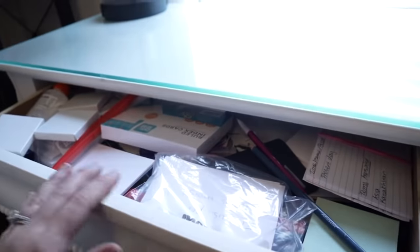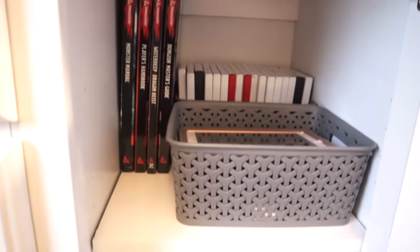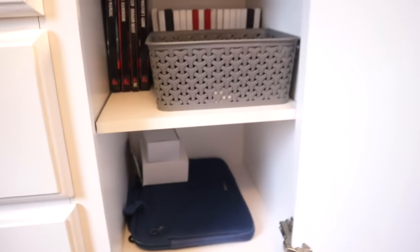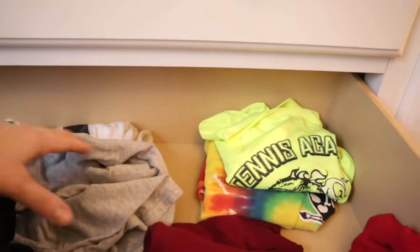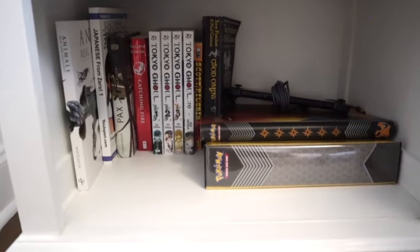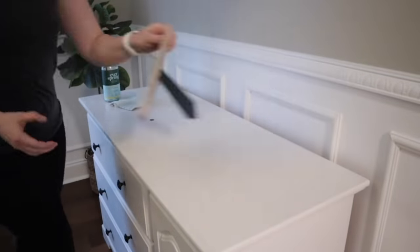And this drawer still needs to be done, so she's in the middle of working on that. And then moving on to her dresser, she has her little gaming cabinet all decluttered and organized, as well as inside of her dresser. We've actually started decluttering all of her clothes, but we still have to put some organizers in there just to keep them nice. So I'm probably going to get the same organizers that I have in my son's room because those work really well. I'm just showing you a little bit of the project she's been working on.